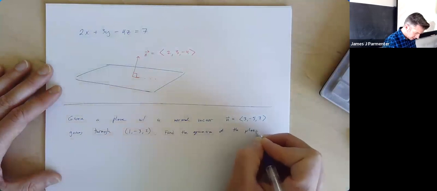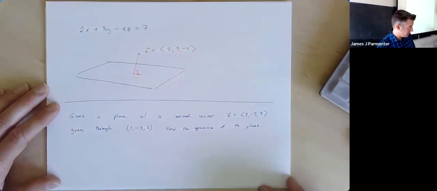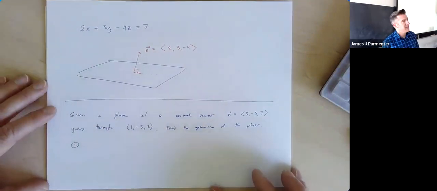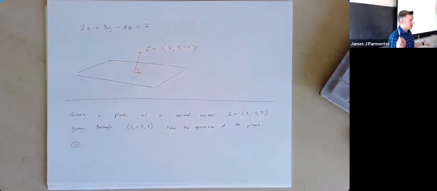And while there are a couple of good ways to do this, there's certainly an easiest way. And the easiest way is to start with this. It's kind of like trying to solve the equation of the line using the y equals mx plus b form versus the point slope form. I think of this as more like the y equals mx plus b form, and we're just going to plug in the point to find the b.